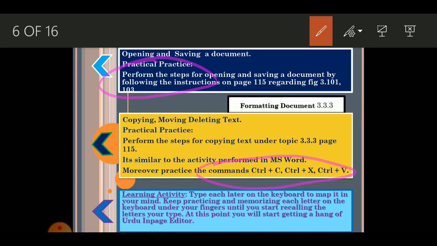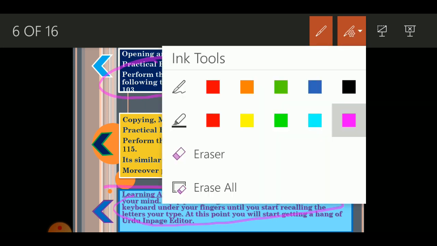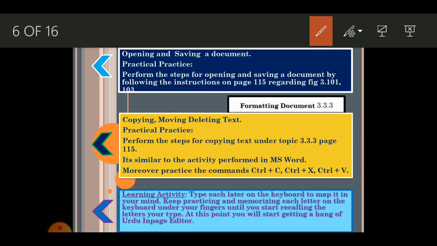Also, we have got some similar commands which are available in Word. We can use them in Urdu in Page Editor as well, like copy, cut and paste: Control C, Control X and Control V.